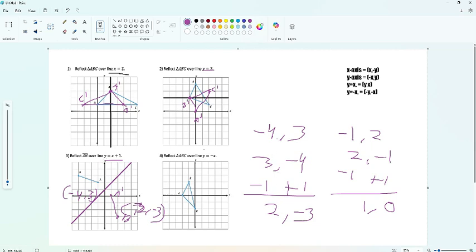Okay, we find y over x, yx first. Okay, yx first: negative 4, 3, 3, negative 4, negative 1, 2, 2, negative 1. Then, because it's a y-intercept of 1, we do plus 1 to the y, but minus 1 on the x to get 2, negative 3, and 1, 0. Oh my god. I'm gonna experiment more of this later with other y-intercepts. This is revolutionary, actually. Okay, let's see it now.